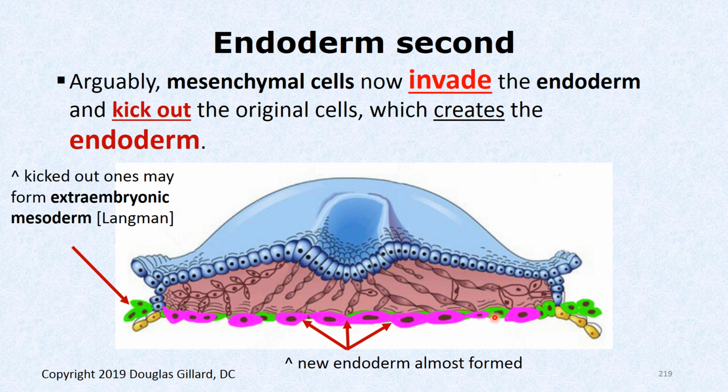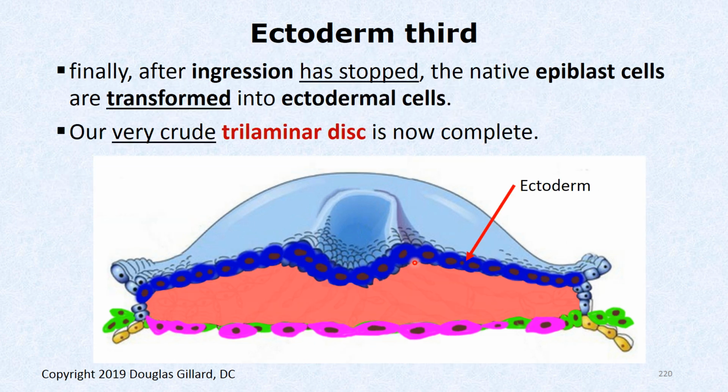Carlson says that a couple of them still stay embedded here, and they can morph into this new tissue. But okay, so we got a red layer, we got mesoderm, we got endoderm. One more layer, we got to create an ectoderm up here from these epiblasts. So that's the next thing that's going to happen. And that's exactly what happens.